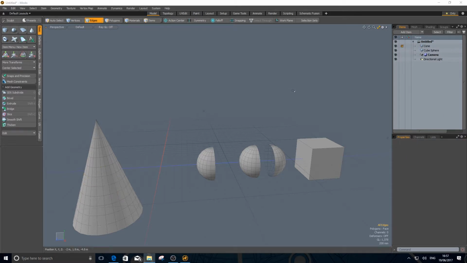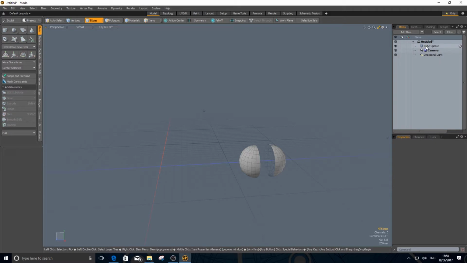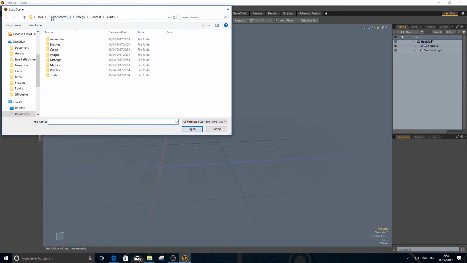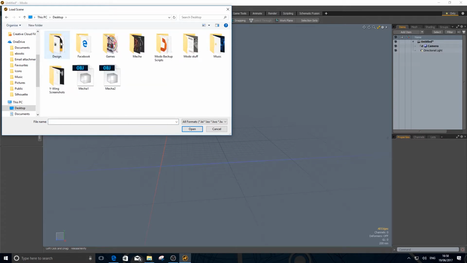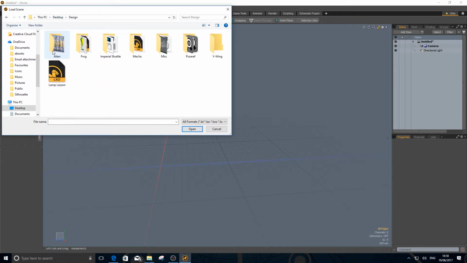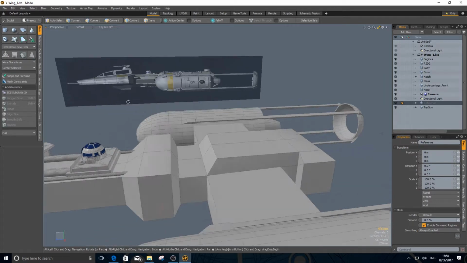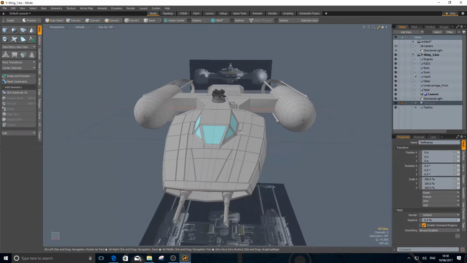So now we've got the basics out of the way, the very basics of navigation and selections. Before we go on, I'll just select these items, press backspace, and that'll delete them. I'll go up here, go to open, go to my desktop, my Modo stuff, nope, design, sorry. This is the project I've been working on. You might have seen it on Steemit. This is my current project.